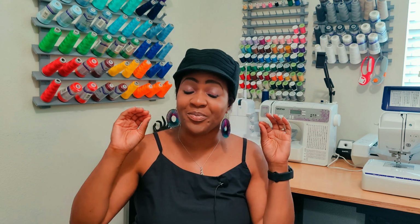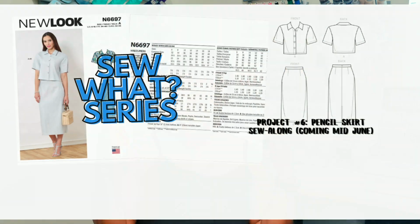So there you have it. That is the full pattern review and the sew along. I hope you enjoyed this, and stay tuned for the next project, number 6, which will be a pencil skirt.